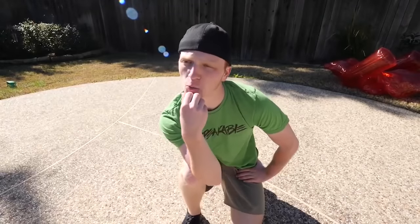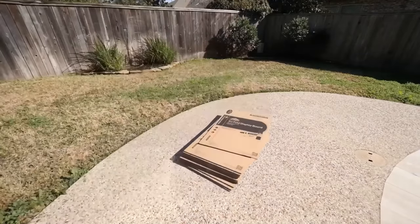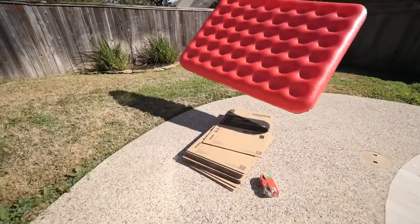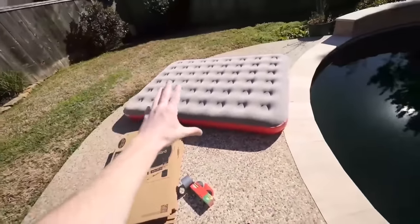We're gonna build a box fort on water, on a pool full of slime. Let's take a quick look at our supply list for the materials that we're gonna use to build this box fort boat. First supply is a nice good set of boxes. Duh, we're building a box fort. Some good old trusty tape and an air mattress. Nice. This air mattress is gonna be pretty much our main flotation device. We're gonna build the box fort on this air mattress.